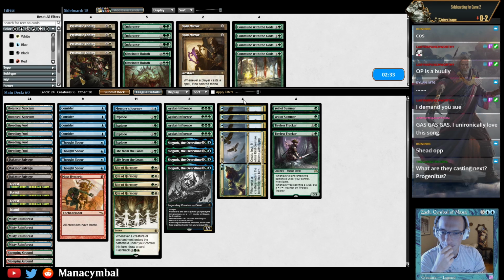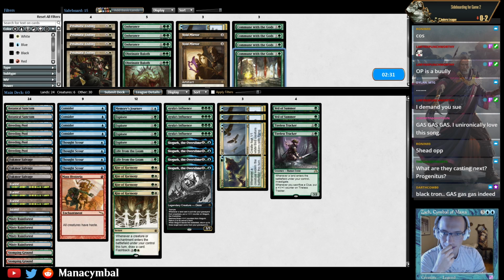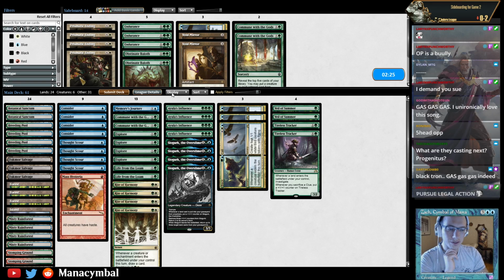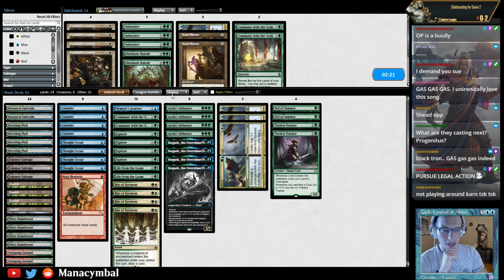No, I think this is... Black Tron? No, it's not Tron. They didn't show us a single Tron land, right? And they played a... Not playing around Karn. What playing around Karn meant was we left the card in our hand for Liliana to discard. So, I mean, obviously you're shitposting, but still. That's not a thing.